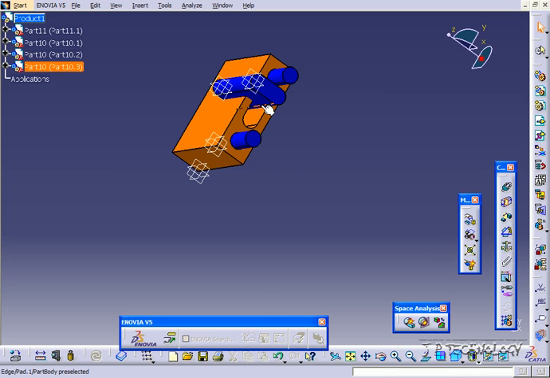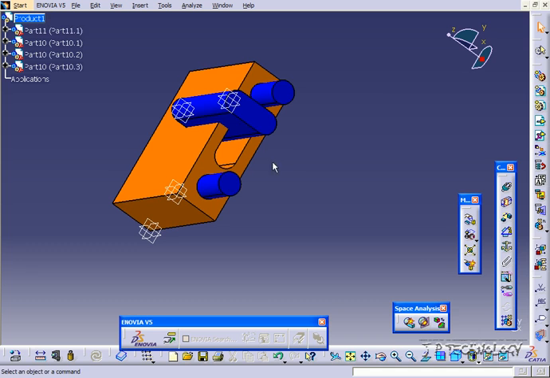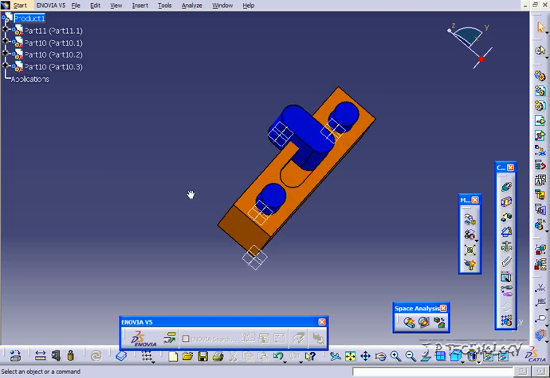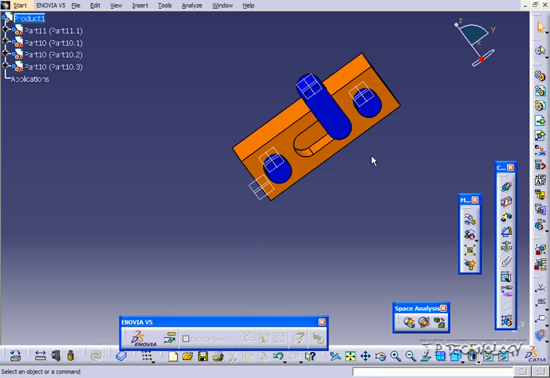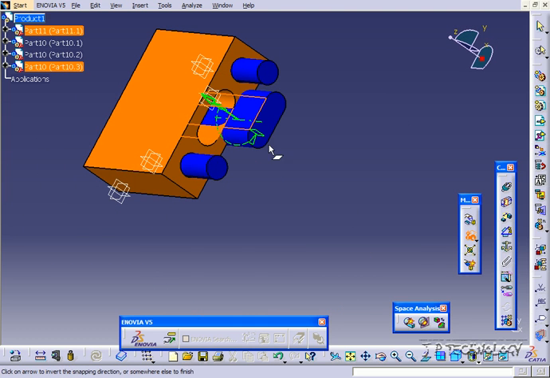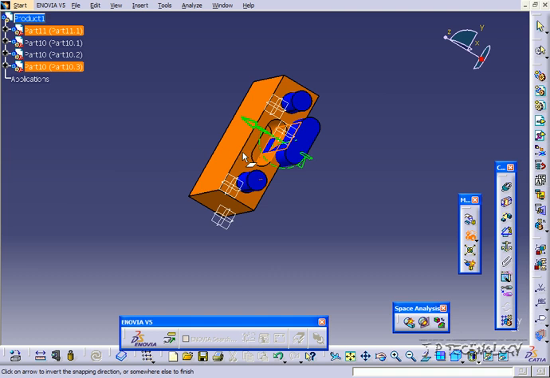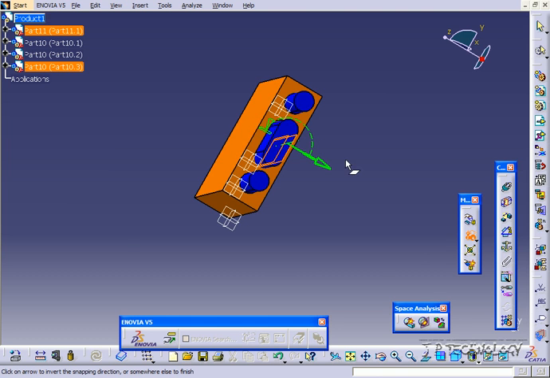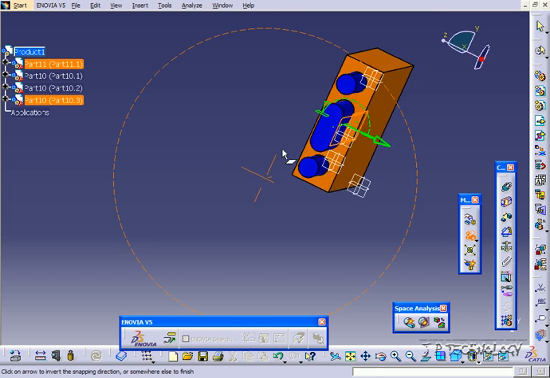So to do this feature and to get it into the position we want, we're going to have to do it a different way. We've already got it lined up along this plane here. What we're going to have to do now is click this face and this face to get it going horizontally, the correct direction. So let's do that. Click snap, click this face here, and we'll click this face here. Now it's in the wrong direction, so we'll click flip, and now we have it where we want it.